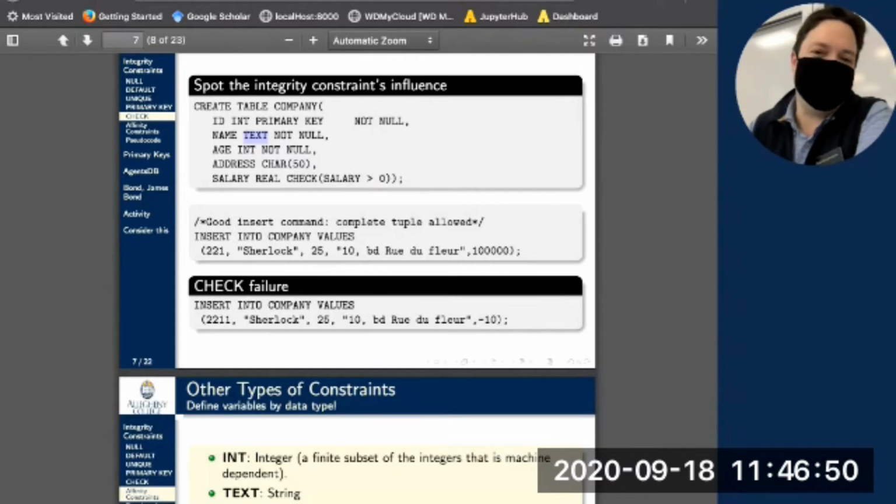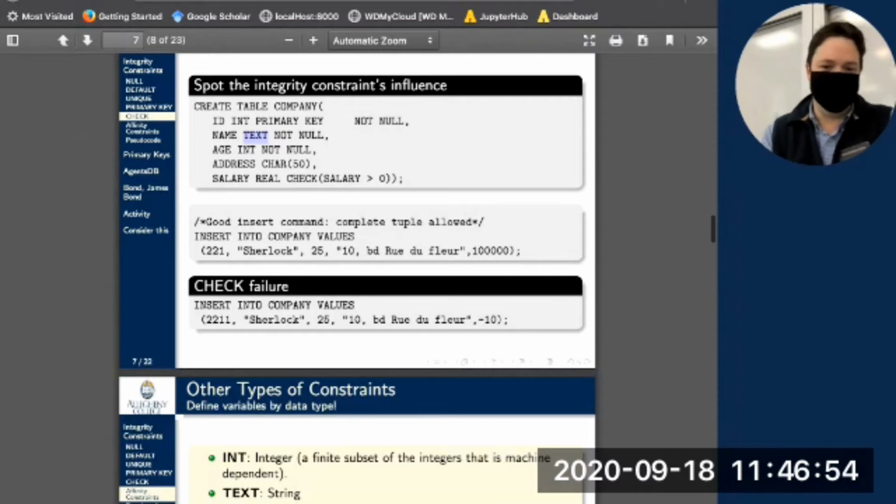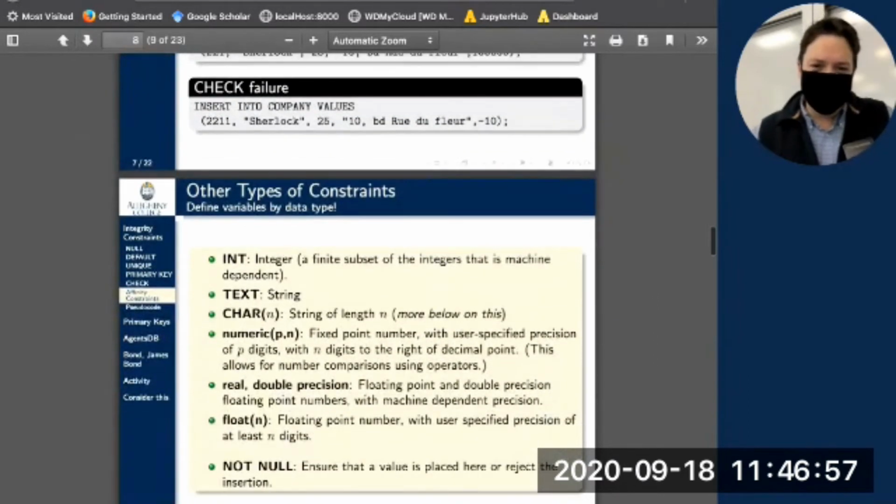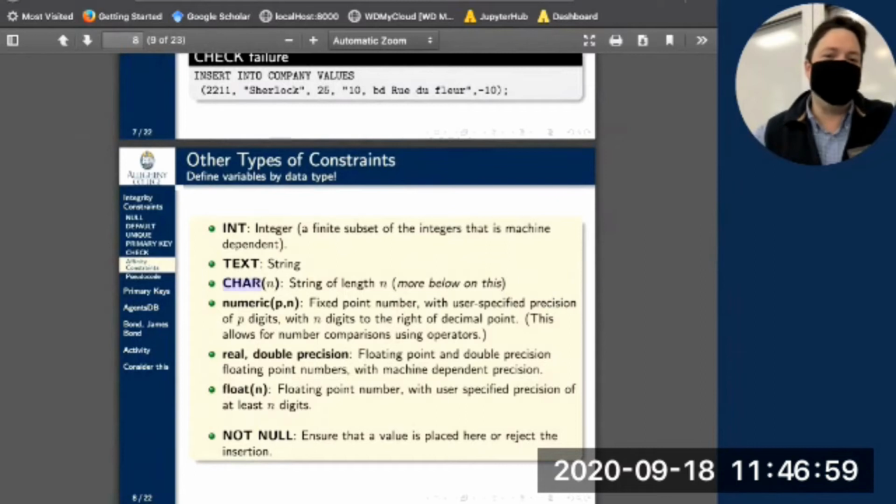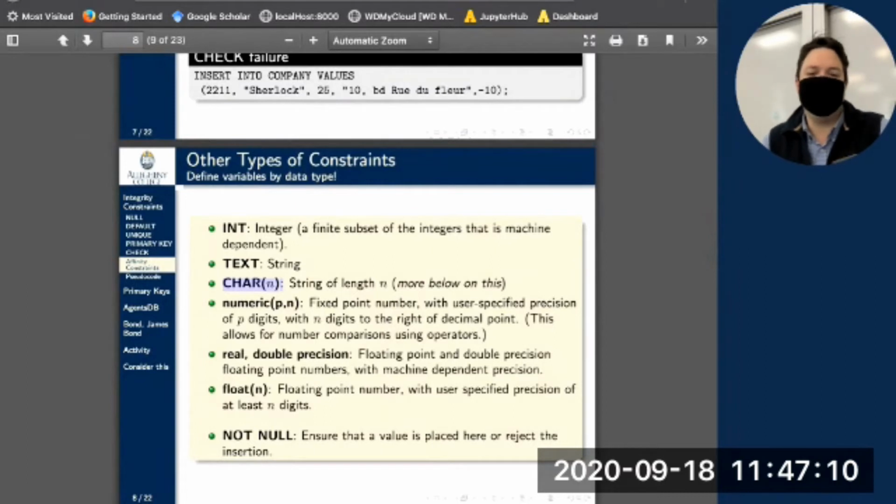You'd get some result, but it may not be exactly accurate or correct. Then you can have a char or character n, where you're saying that now I'm going to have not just a piece of text here, but maybe a sentence or some kind of string of a specific length. You might do this if people are putting their name into a database. But one thing I will say is that when you define this value of n, it's actually quite difficult because you don't always know how long these values should be.